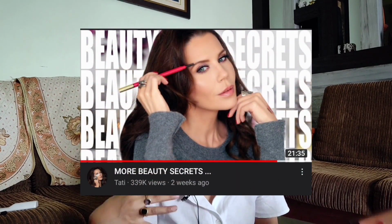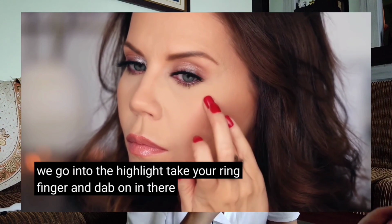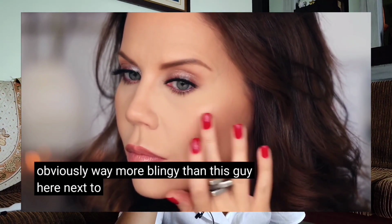So I'm just gonna use the Nika brush which I use for blush, and just go over it a little. I'm gonna use this brush next, and this is something that Tati recently taught. If you watch her on YouTube, she talked about how she tilts her head back, and just on the highest point she uses a really pigmented highlight and just taps on the highest point of her cheek, and it just kind of brings the highlight in. Like, she talked about it much better than the way I'm explaining it to you all. So I'm just gonna use this brush. I'm gonna apply it, just tilt back, and on the highest point, oh wow, I love this highlight.